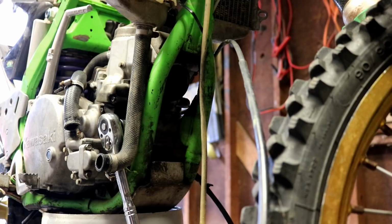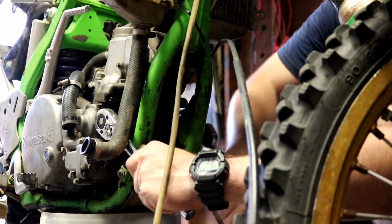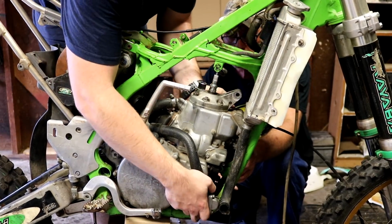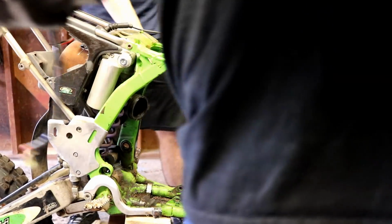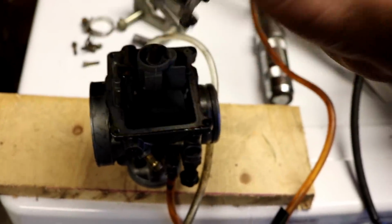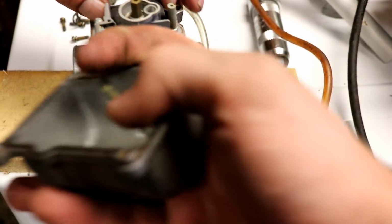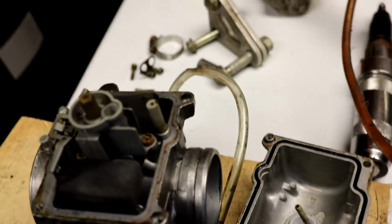It's the last bolt for the engine, then we can pull that thing out of there. It looks pretty good. Pretty clean in there. A little gunked up on the tube right there. Oh yeah, because we're getting a needle housing moving up and down. We'll still clean it, but.